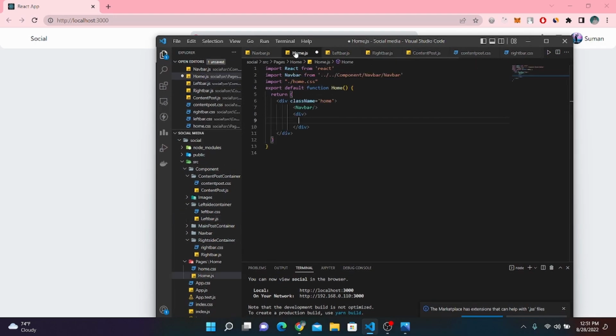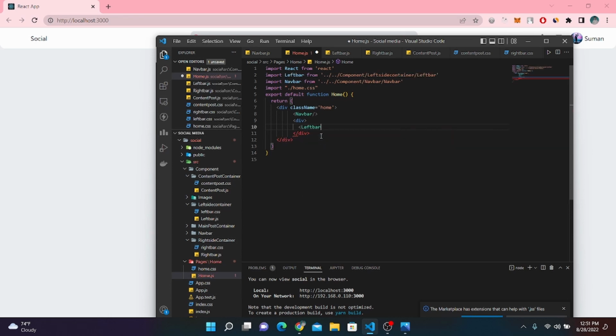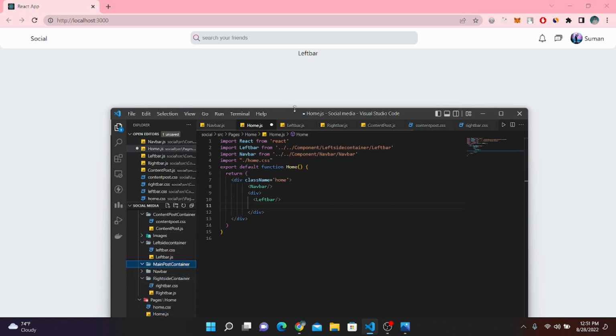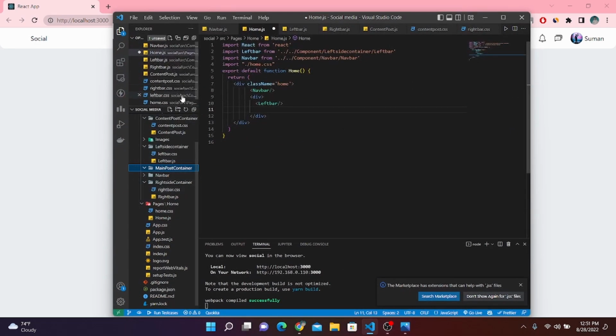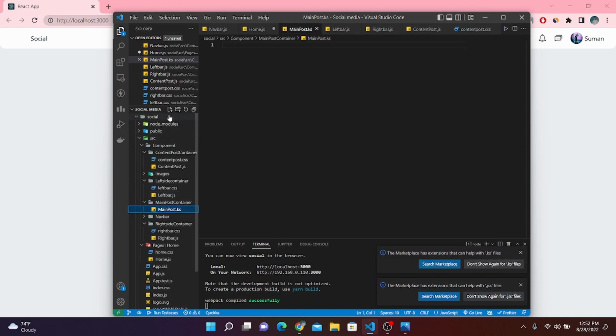So let's go in our home page, and here I'm going to import our left bar. Yeah, so let's import our main post container, but before that we need to create our main post dot js and main post dot css.